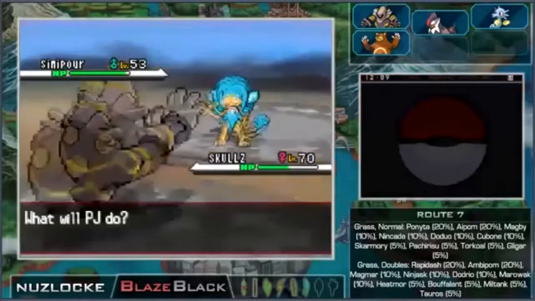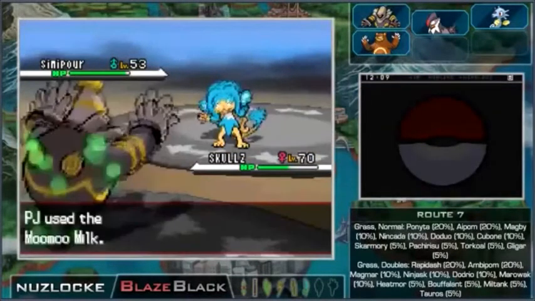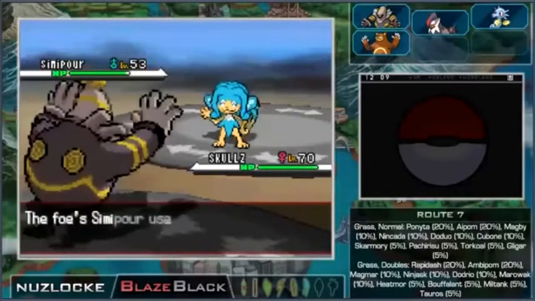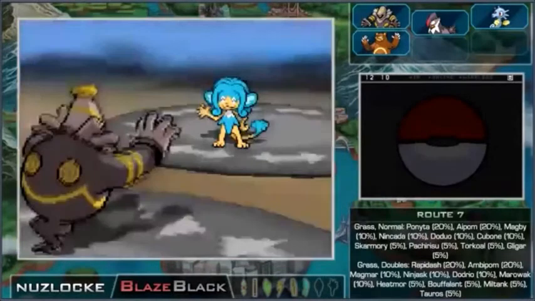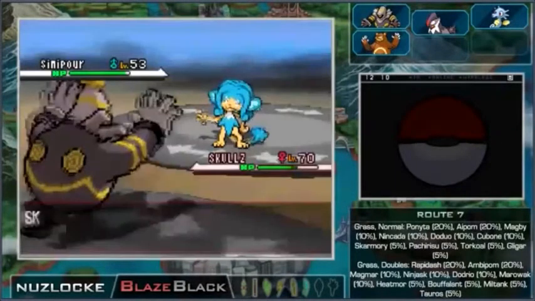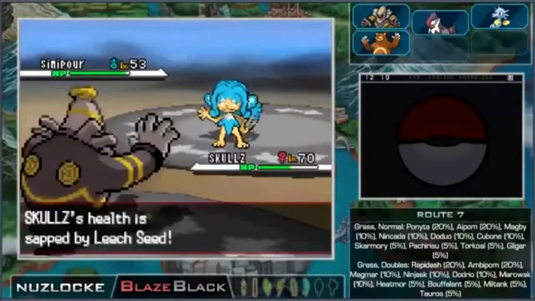I'm gonna use Hyper Potion to be on the safe side here. Actually, Moomoo Milk is enough. Oh, Sivipaw. I hate the way you look at me. It's more than annoying. Stop. Yes. And Leech Seed. Jesus.